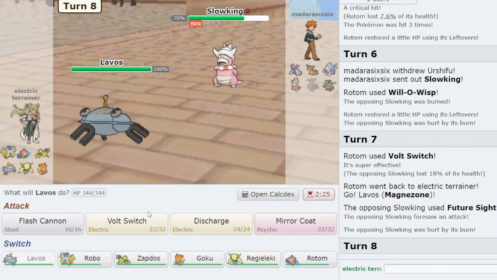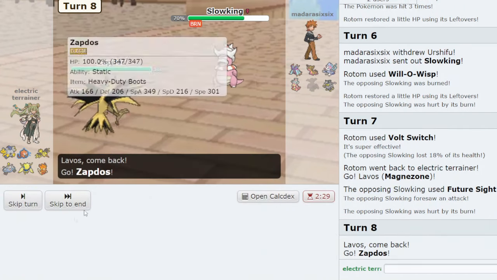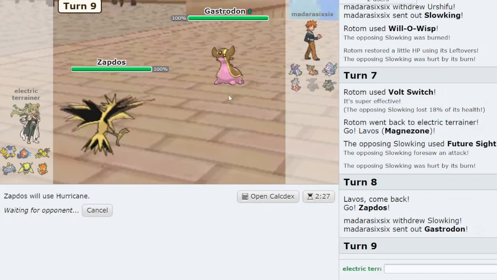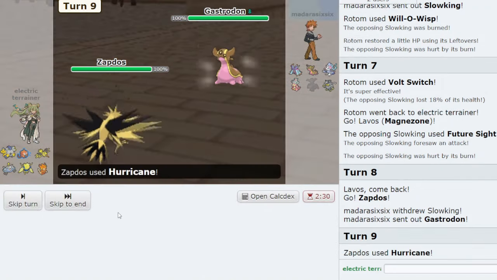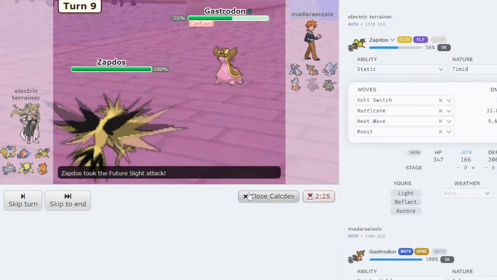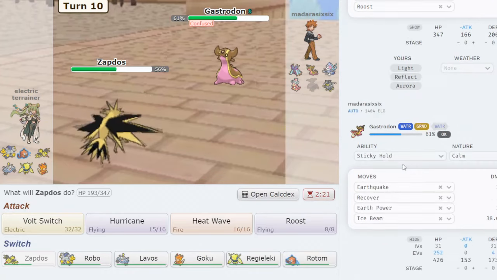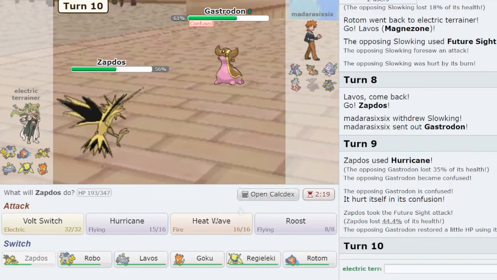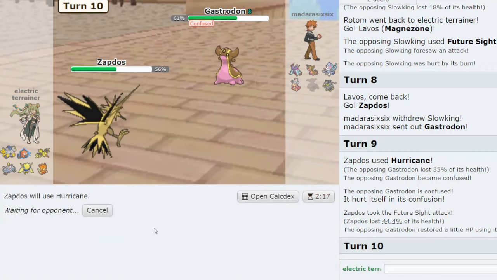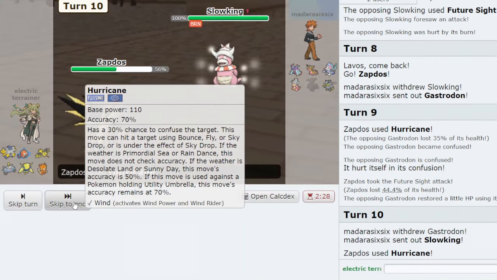Do I go Zap on this, or... Because it could go Gastro. Yep, exactly. I want to see some damage with Hurricane, just to give me some information. Good confusion. Yeah, Assault Vested. That did... That's like Spadef Gastro, which is making sense to me. 2 Hurricanes into Confusion. They went Slow King again.